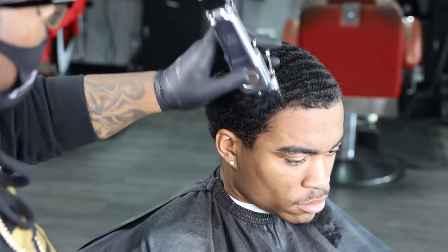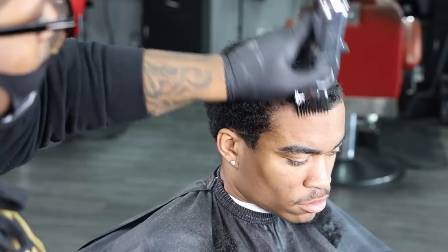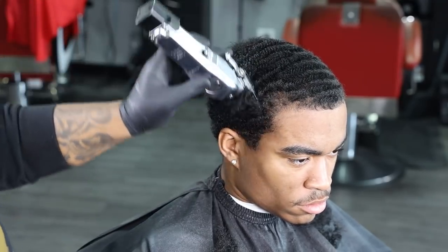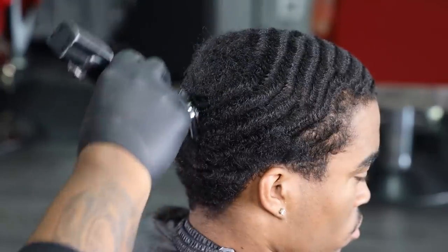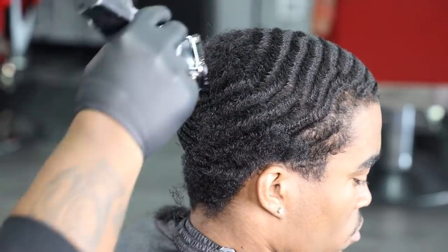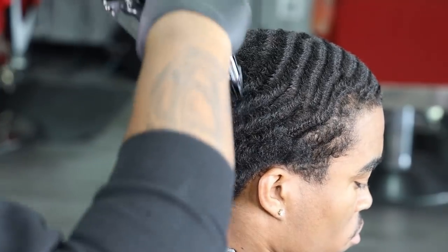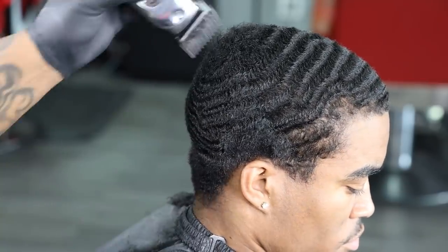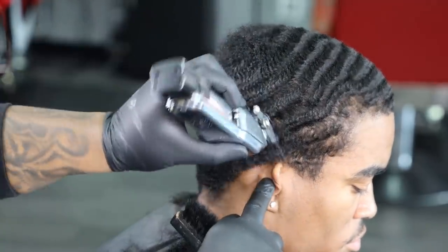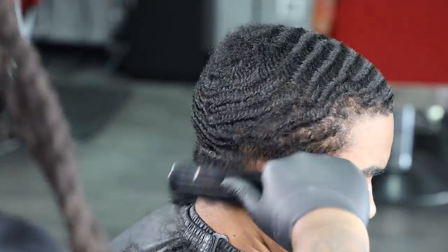As you guys can see, the strokes are super clean. I'm making sure that everything is perfect. I want to give a huge shout out to my boy, the Only One Lee of the beats right here. Him and Germ work together a lot, and I just thought this was a hard, hard beat that he sent. Shout out to Only One Lee — this boy is nice with it, y'all gonna get a little bit of his flavor.